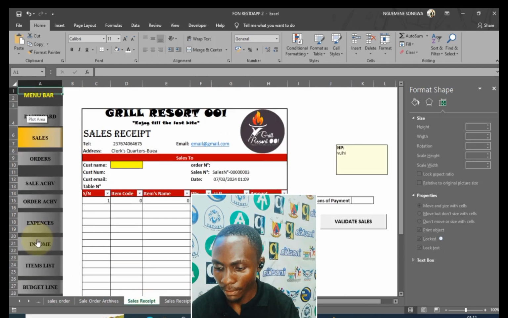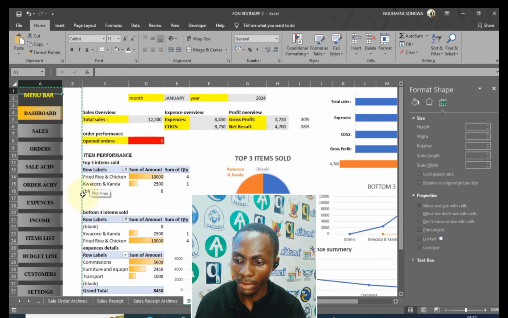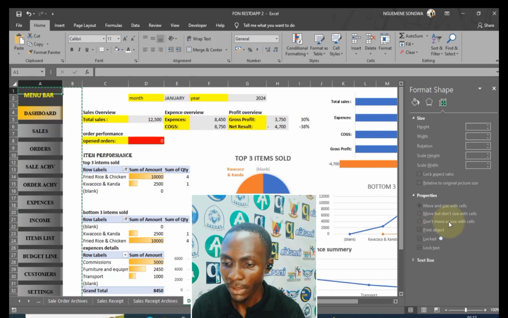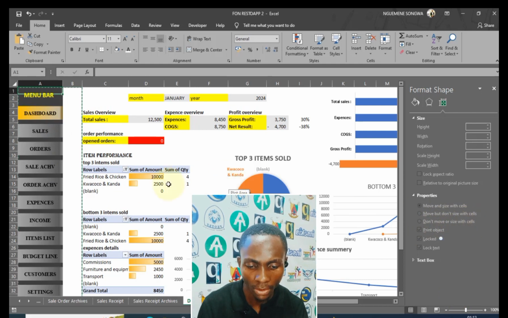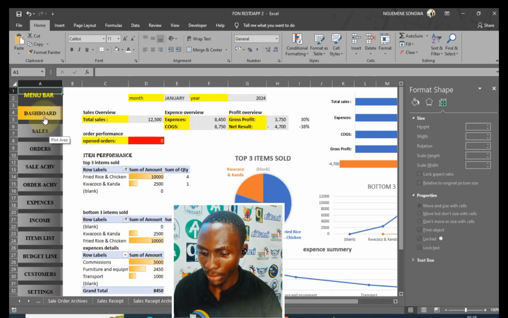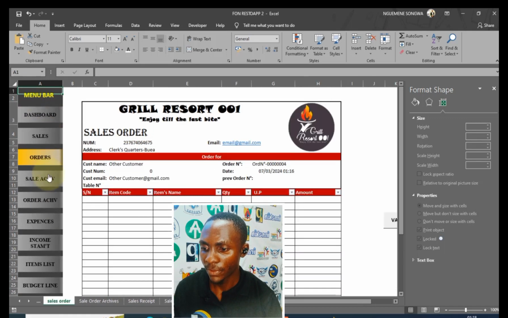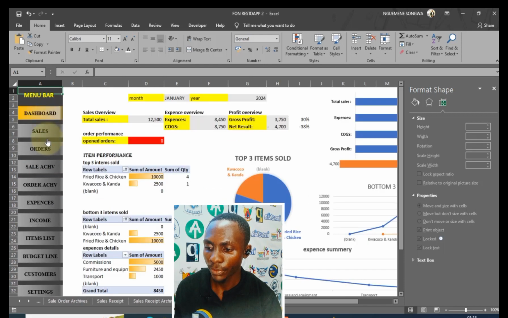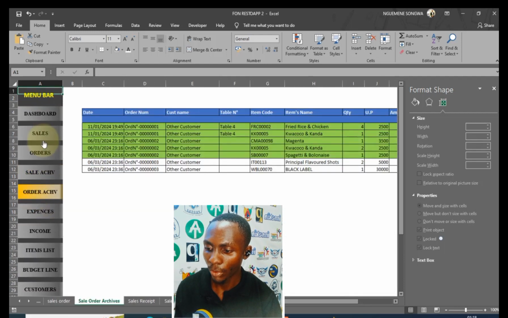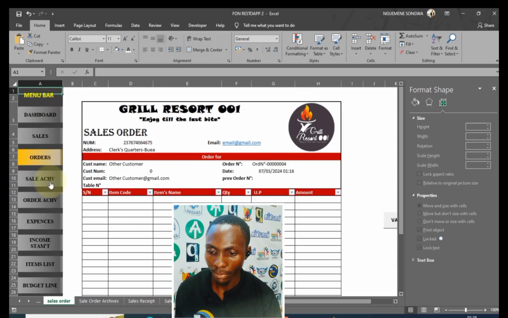So just make sure that before you copy and paste in the other worksheet, you must have, in the original place where you created the different buttons, set it up in such a way that it should not move or resize with cells. Else, when you copy and paste, there will be problems at the level of the sizes. So I've tried correcting mine. You will see when I'm in the dashboard, good, sales, order, archive, you see, in the different worksheets in which I'm getting, you'll notice that the worksheet is distinct, maybe with the color on the button, and the others are just blurred, so making it a little bit more responsive.